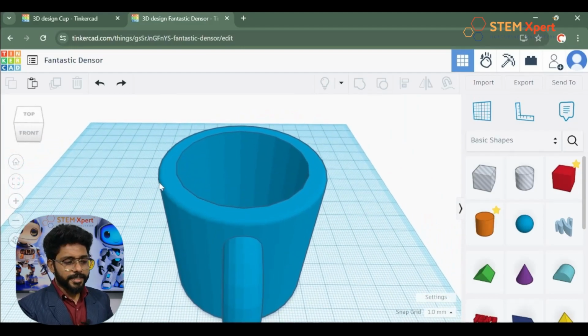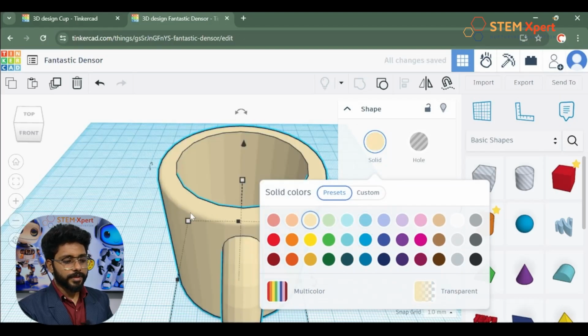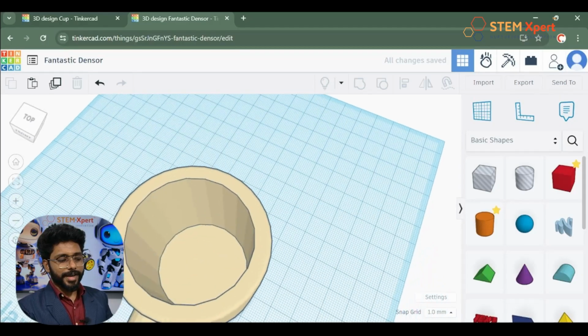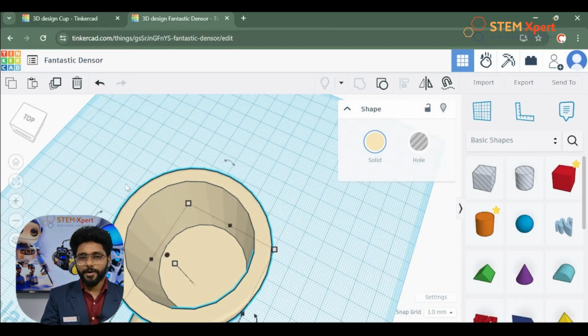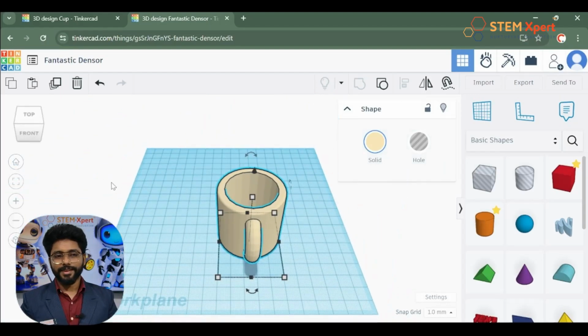If you want to change the color, you can click onto that and then choose any color from the list. Here you can find our mug design is perfectly okay for now. So what do you think? Did you get the same? Same, right? Okay, great. It's very interesting, right?